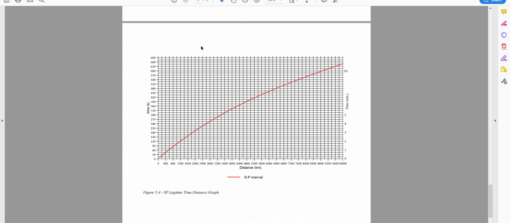I can't draw on top of this chart, but we can try with the pointer here. So there's 330 seconds, there's 360 seconds. So 340, that's 350 right there in the middle between those two. So 340 is about right here, 350, then 360. So 340 is about right here.